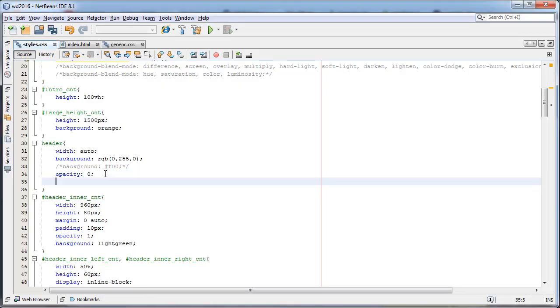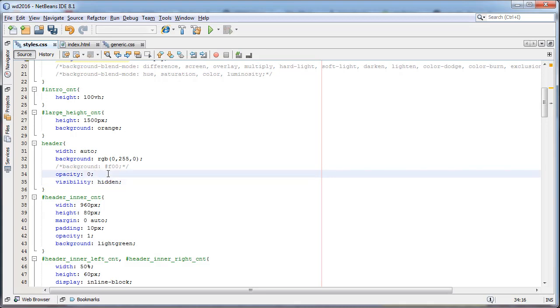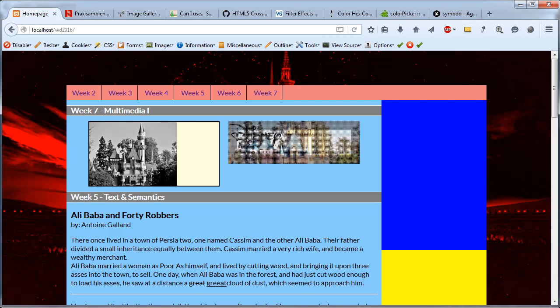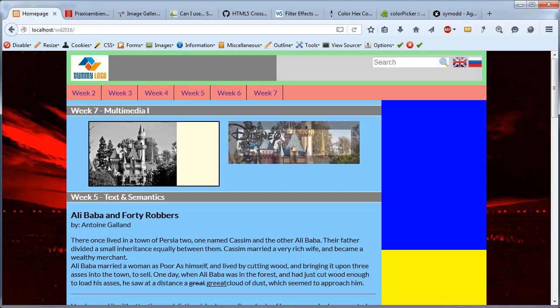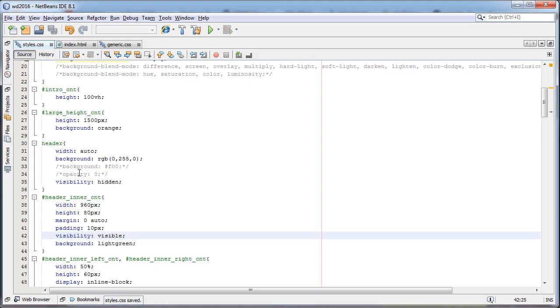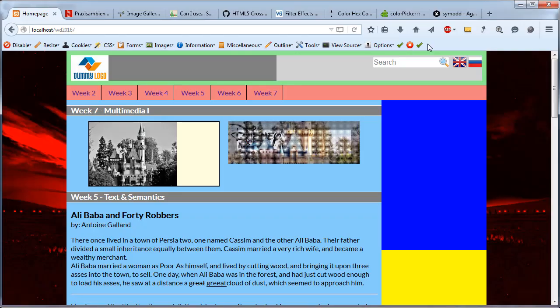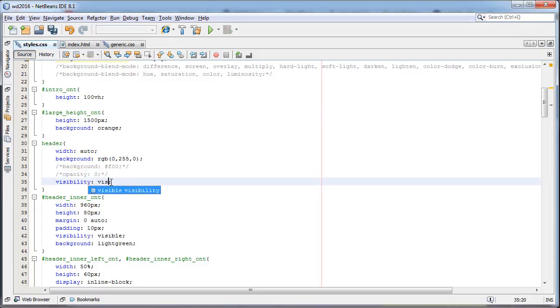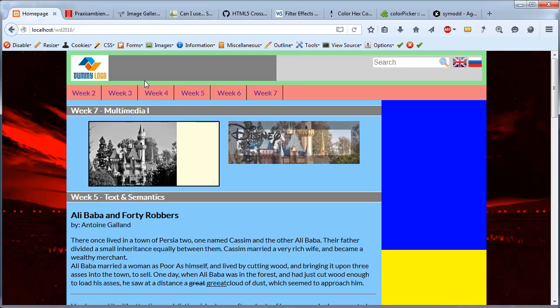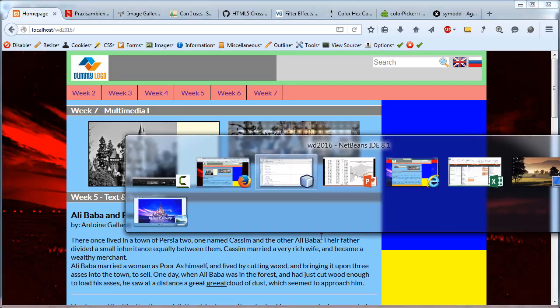And there is also another one, visibility, and that one can be set to hidden as well. So what is the difference between opacity 0 and visibility hidden? If I reload the page, nothing, all the children, everything will be gone, while visibility is inherited. So here we can reset it to visibility visible on the children. Now the children at least will be visible. While this is inherited, opacity is not. Opacity treats the entire thing as 1. It can never be reset. So that's the difference. Visibility by default is visible. That's the default value that is used here. All our elements are by default visible.